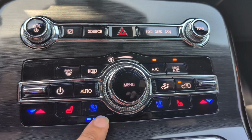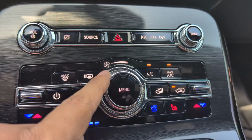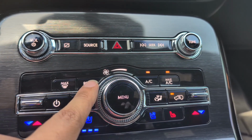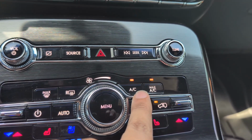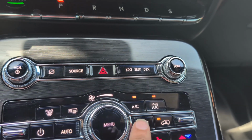You have heated and ventilated seats for the front and front passenger. You do have this knob here which adjusts the fan speed, which can raise it up or lower it if you want to. You have rear ventilation as well, which you can control from the front. You have AC controls here for standard AC to turn the AC or the fan off or on, and then max AC there, recycling, and then fan positioning.